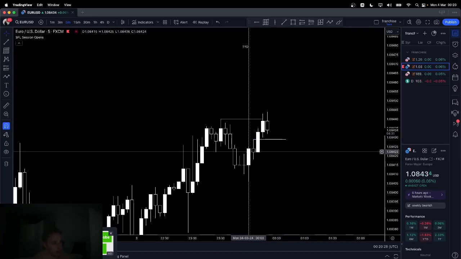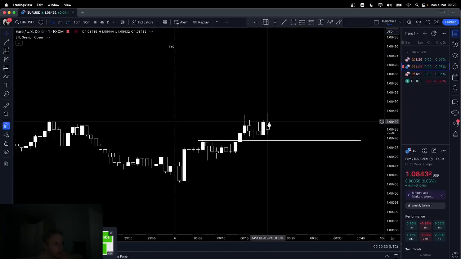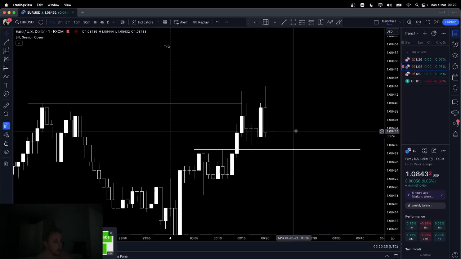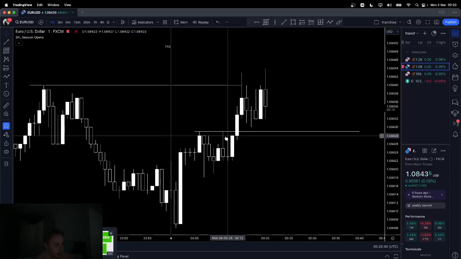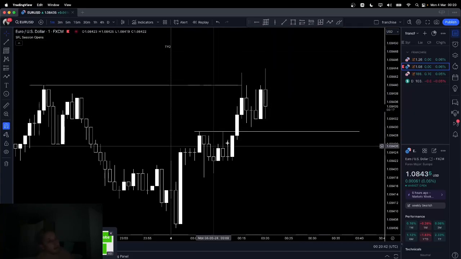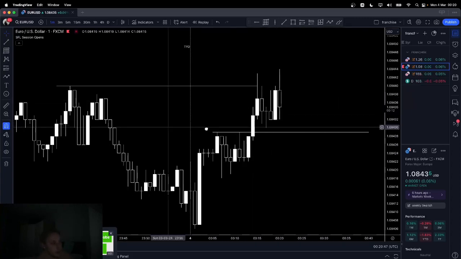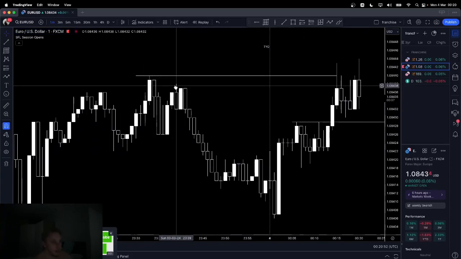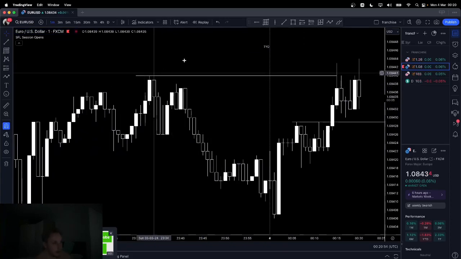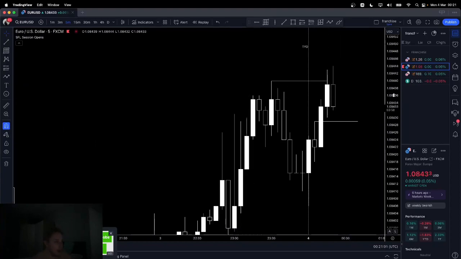Now, this doesn't look like much of a high. However, if we go on the 1 minute, it still doesn't look like as much of a high, but as you can see, this is equal to this. It is technically equal highs, but I'd have had a better example. Like this 15-minute high, if you were on the 1 minute, you'd probably mark that as the high. No, that's a 15-minute high. But yeah, it's literally as simple as that.